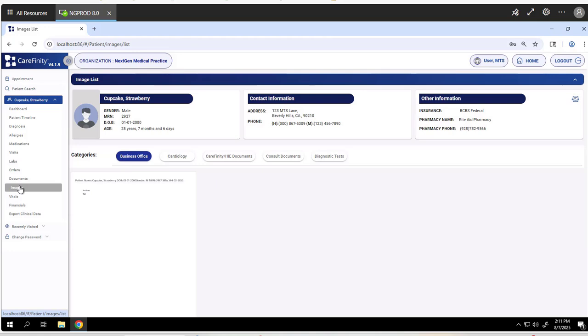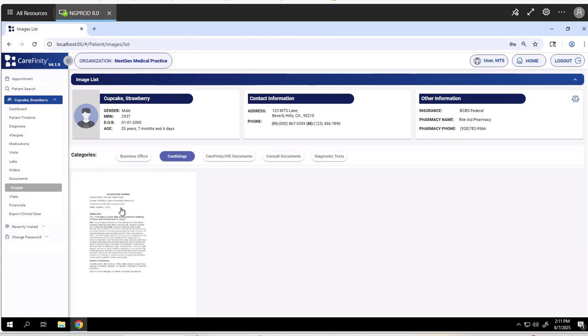If we look at images, images are going to be presented to us in a slightly different way. On the documents, we had an all list and could kind of cruise through that all list or go into the different categories or groupings of documents. On images, we have a thumbnail preview, which is very handy to see a little bit about that image before I actually click on it.